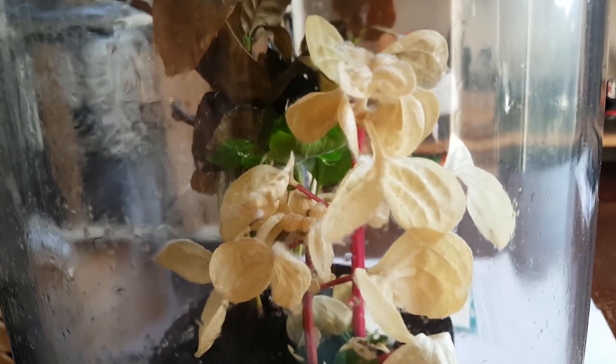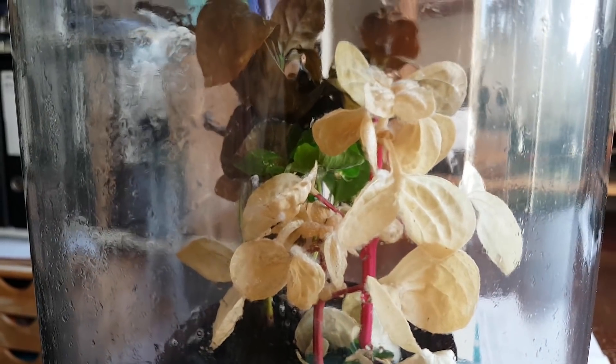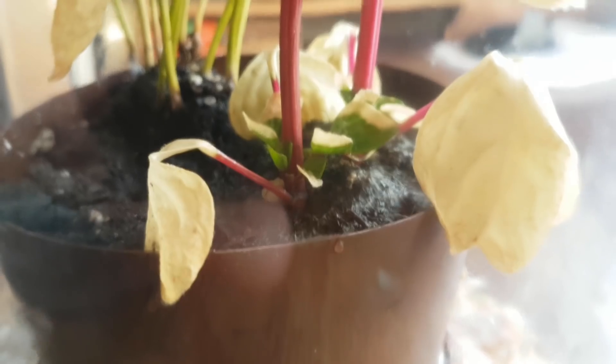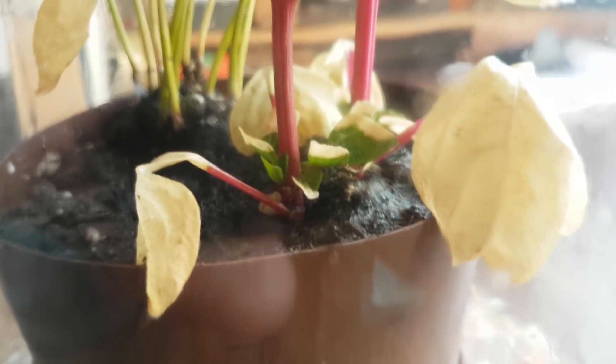Nine days after the fruit fly jar was made, the Iracene herbstii is definitely going to die — it has lost all color in the leaves and is starting to lose color in the stems, with fungus growing on the leaves too. A few very small new leaves are growing at the base, so maybe this species will survive. The Coffea arabica should be able to do all the plant work in this ecosystem on its own; even though there's fungus growing on some of its stems, I have high hopes it will survive. I actually have Coffea arabica still alive in a two-and-a-half-year-old closed terrarium.